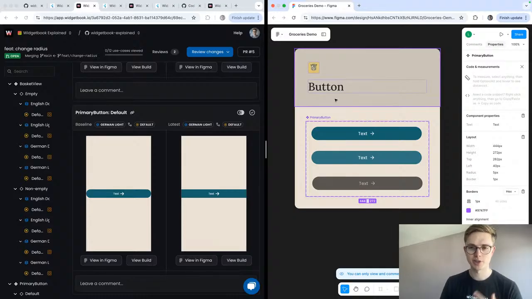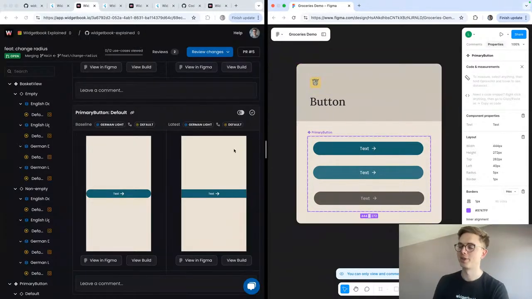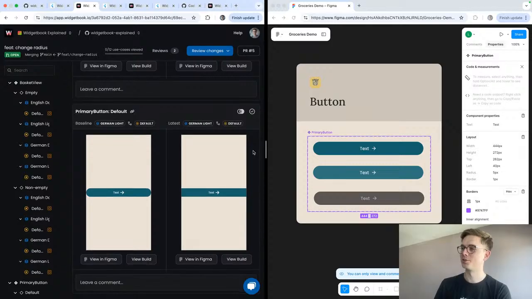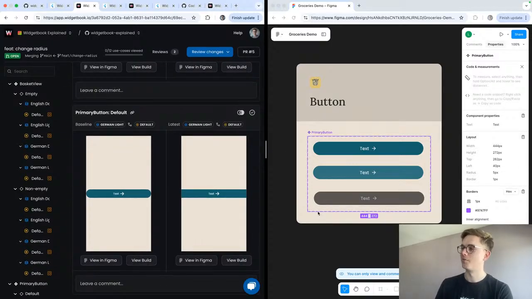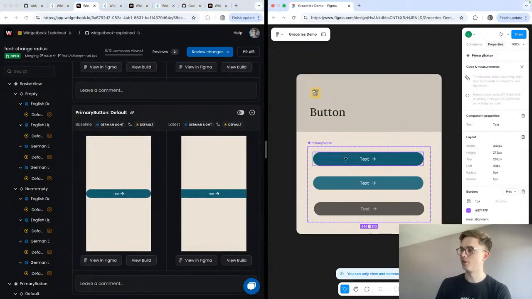Basically, everyone nowadays uses 2 screens. That's why it's with 2 screens. It's actually a lot easier to use, but it also works like this. You can easily compare now. On the right side, that's how it looks in Figma. On the left side, that's how it looks in Widgetbook. You can basically check if it matches the requirements, yes or no. And that's a feature that is usually really loved by designers.